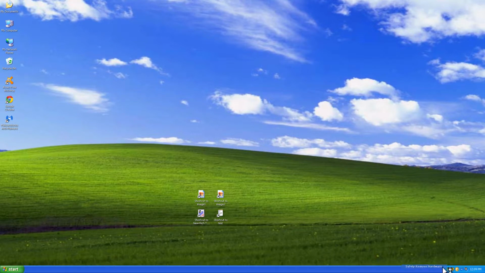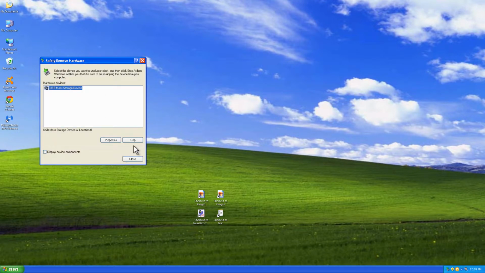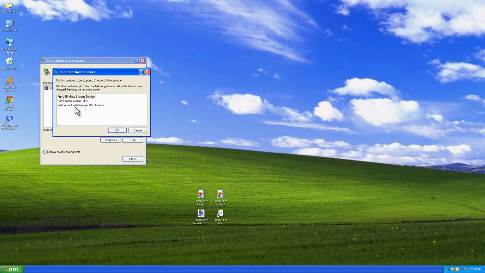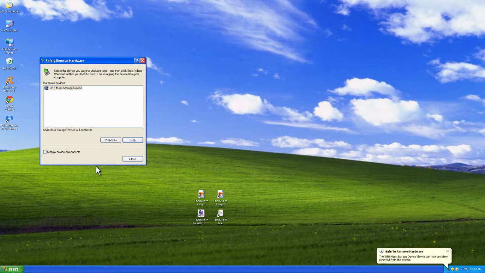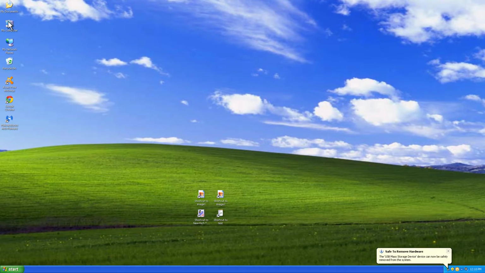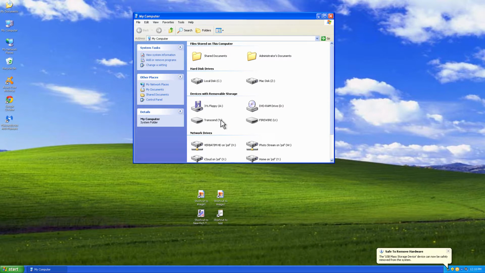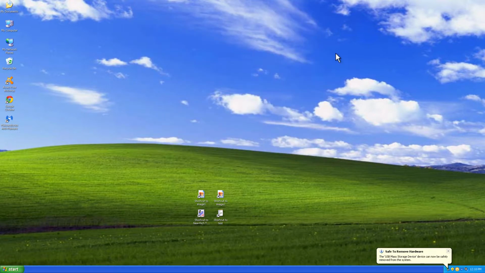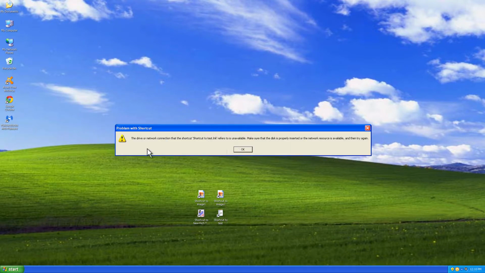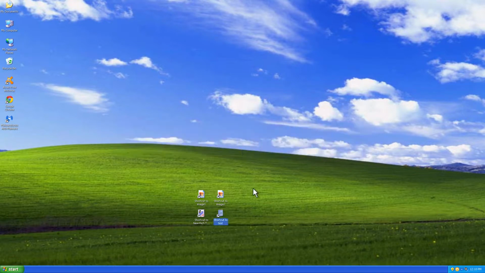USB drive is unplugged, so let me unplug my USB drive. Okay, right, now we've unplugged the USB drive, so there is no USB drive here now. I'll just pull it out of the USB just to show you. Now if we double click this file, you'll see it says you can't find the file or the shortcut. So that's one good thing, you'll know whether you have got the USB drive plugged in or not. So once you plug in your USB drive, what I'm going to do now, should take a couple minutes.